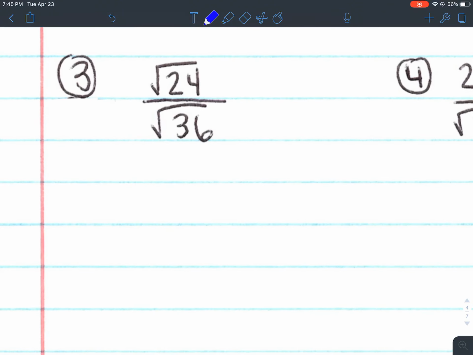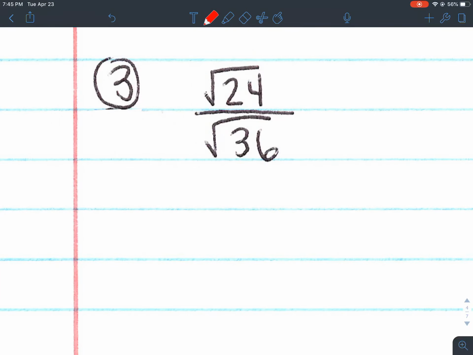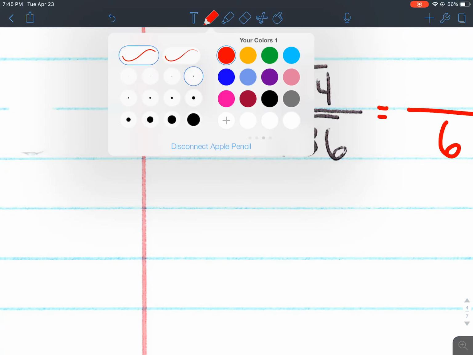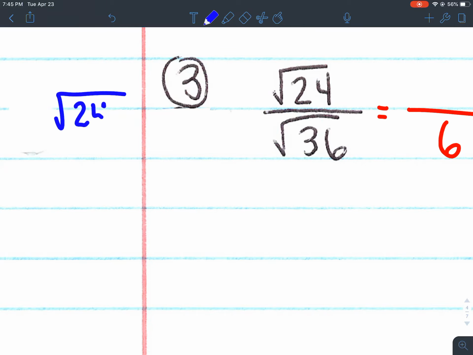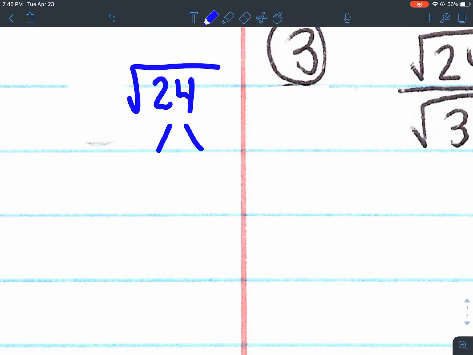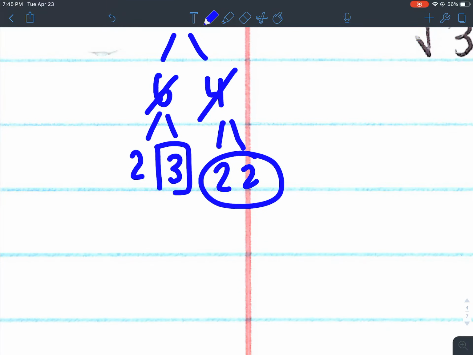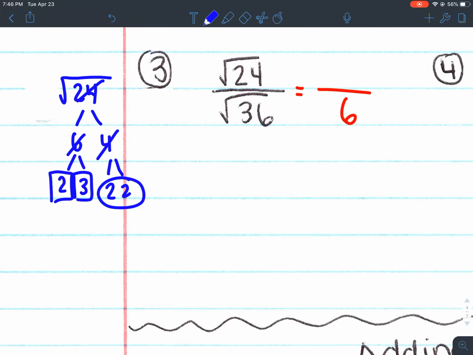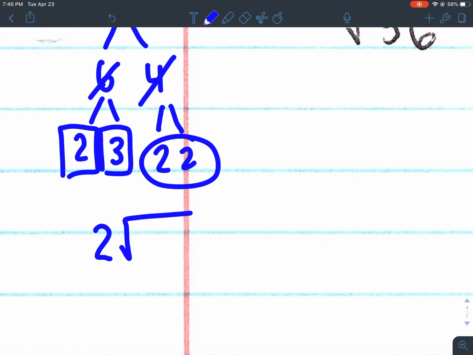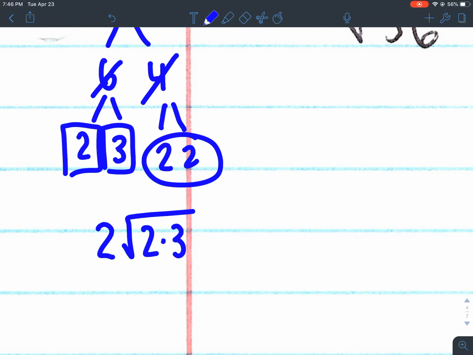Okay. The next one I have is number 3. Now, this one doesn't work out as nice as all the other ones. So I know that the square root of 36 is a perfect square. That's going to give me a 6. However, square root of 24 is not a perfect square. So I do need to go over here and go ahead and simplify that radical. So I'm going to choose, let's do 6 and 4. Okay, so I have 2 and 3 and 2 and 2. Okay, I have 1 pair and I have 2 children that are going to go back in the house. So that's going to give me 1 parent, or 1 car on the outside, and then I have the 2 times 3 on the inside.